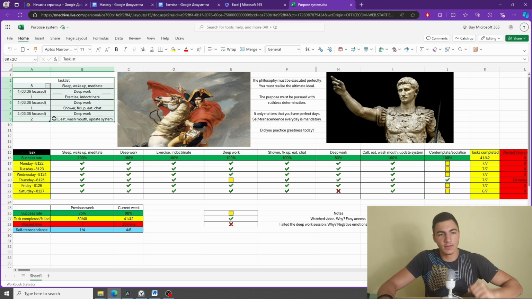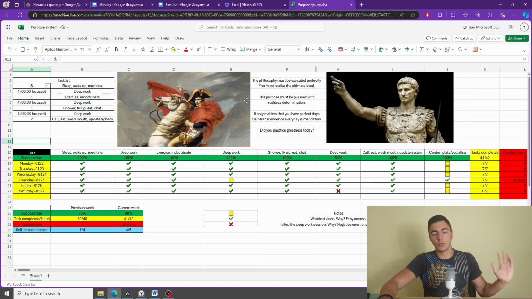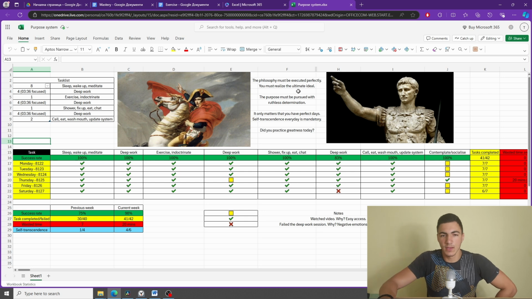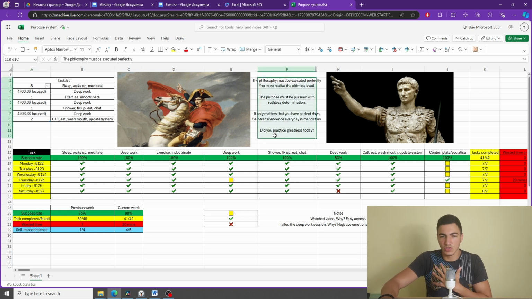First you write down your schedule here as well, the task list. Here you have pictures that inspire you. You want to put great men that inspire you, or whatever inspires you, in here just to motivate yourself every day. Then put yourself a message here that holds you accountable, something that motivates you as well. This section is very motivating.